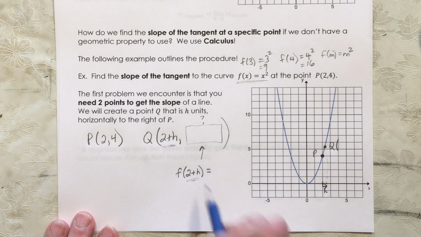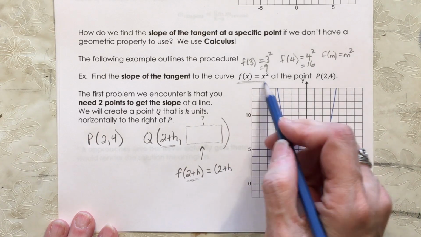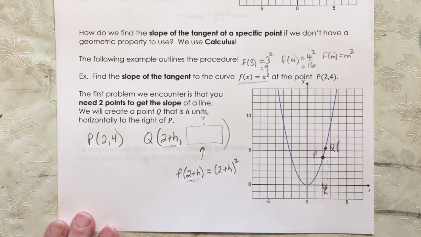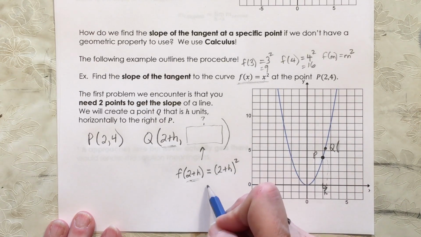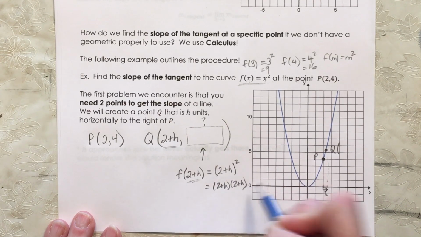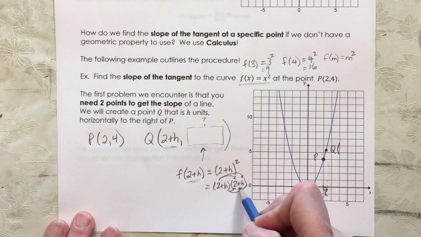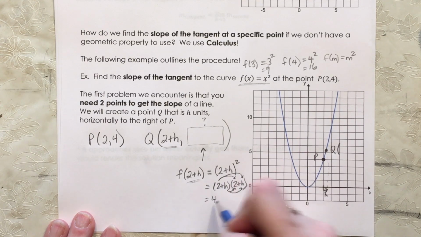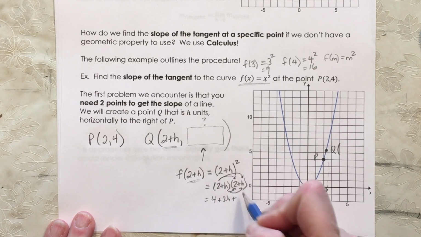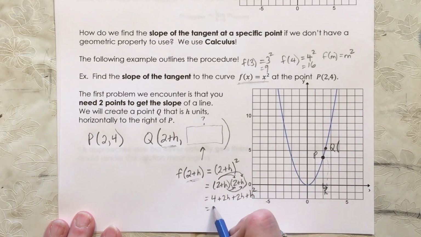So what would f at 2 plus h be if we come back down here? Well, it would be (2 plus h) squared, so I'm replacing x with 2 plus h, but I'm using parentheses because it's not just one number squared. But I also want to expand that out, so then I have to remember how to multiply binomials together. And we know that we multiply each term in the first bracket by each term in the second bracket. And here we get 4, 2 times 2, plus 2 times h, plus h times 2, plus h times h. And then we can collect those middle terms.